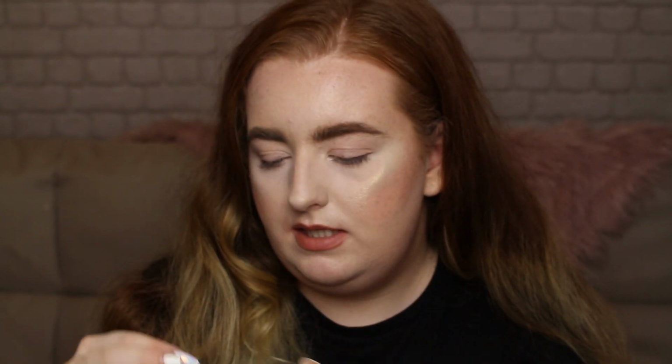I'm going to swatch this blue one first, which is called Fire. Why is it called Fire? Okay, whatever, Lottie London. Finally, jeez Louise, they really don't want people to get into the product. So let's see, it's got a flat doe foot applicator. Hopefully that's going to be okay for the eyes, but we shall see what it swatches like on my arm here. This is really awkward to do.